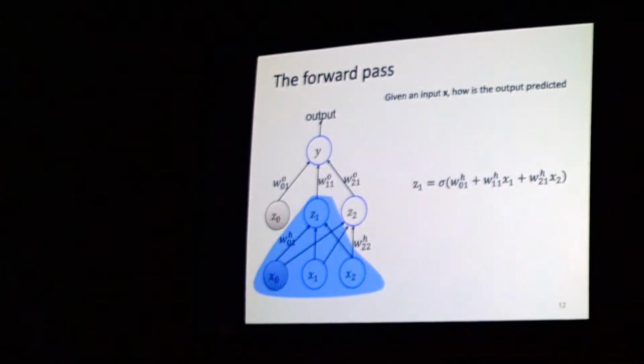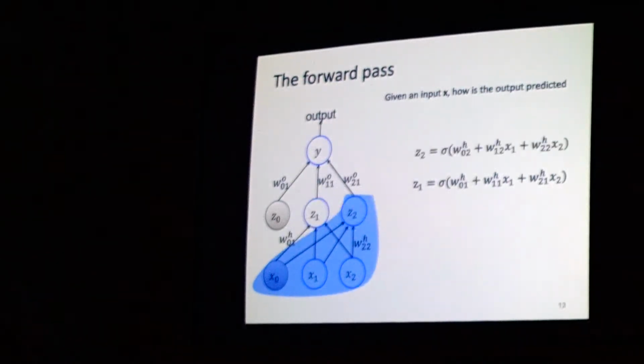We follow the same procedure to calculate the neuron Z2. Again, you do a linear combination of the input neurons in the previous layer, but now they are weighted by a different set of weights, because Z2 is connected by different edges. So you do a linear combination, and be careful, the notation is different. And then you apply a nonlinear activation function. In this way, you have finished the computation of the neurons in the next layer.